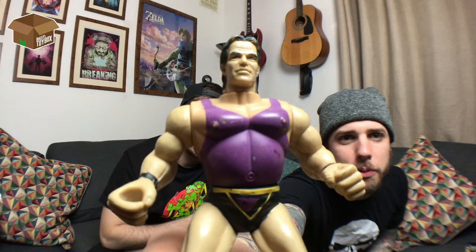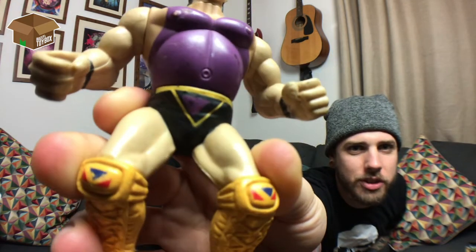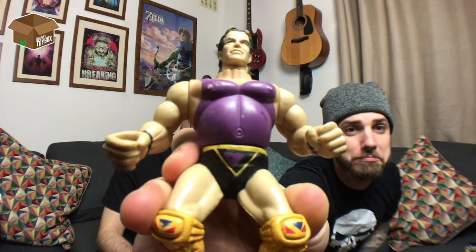This bootleg wrestler looks like a WCW figure. He's got an odd sculpt to the front of his torso. Look at that face — and if anyone can notice, for some reason he has nipples. He looks like he's wearing a bra. It's very odd, like they've tried to replicate He-Man sculpts with WCW sculpts and had a weird hybrid in the middle. It genuinely looks like he's only ever done flies at the gym. And for some reason, nipples on a figure — figures don't need nipples. Look at the terrible paint job on his trunks, and he's got a belly button as well.